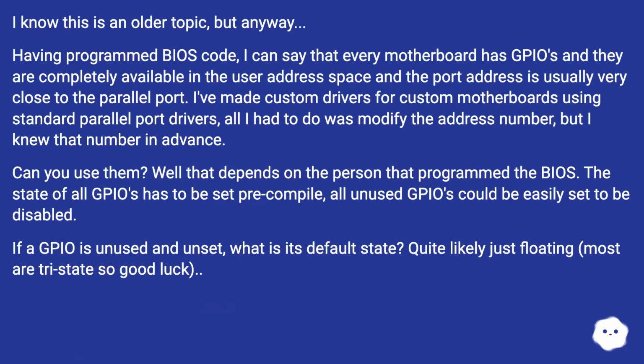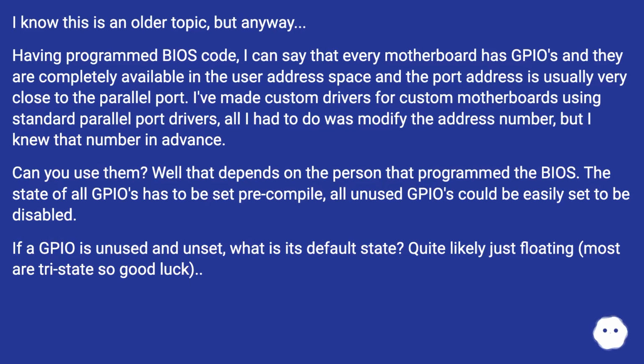I know this is an older topic, but anyway. Having programmed BIOS code, I can say that every motherboard has GPIOs and they are completely available in the user address space, and the port address is usually very close to the parallel port. I've made custom drivers for custom motherboards using standard parallel port drivers. All I had to do was modify the address number, but I knew that number in advance. Can you use them? Well, that depends on the person that programmed the BIOS. The state of all GPIOs has to be set pre-compile. All unused GPIOs could be easily set to be disabled.